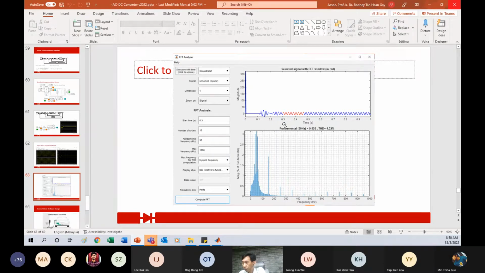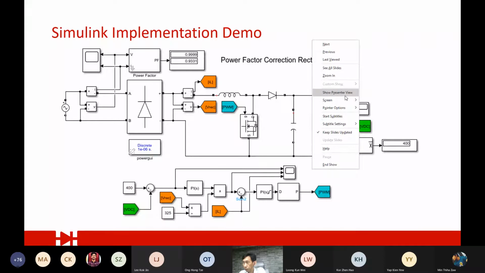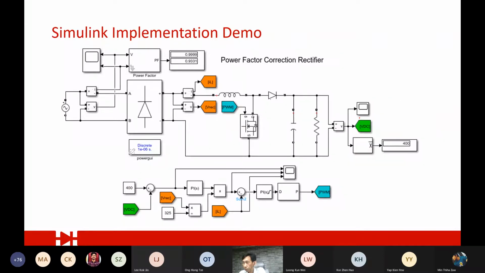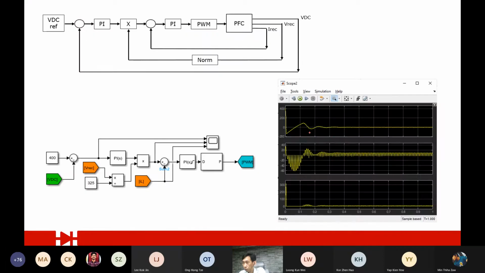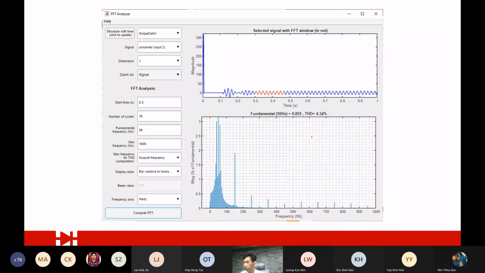The next one actually shows all the details. The scope here shows all the controls, the output of the control, and then the output waveforms on the AC side and the DC side.